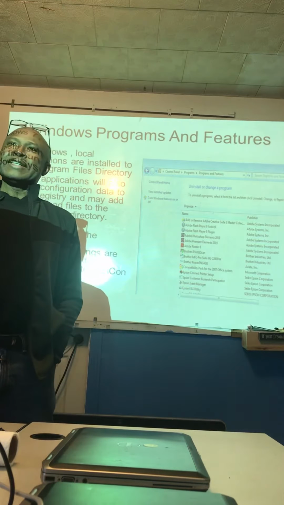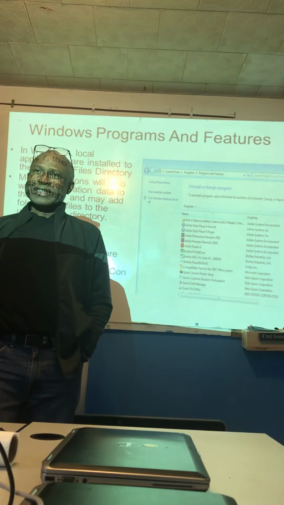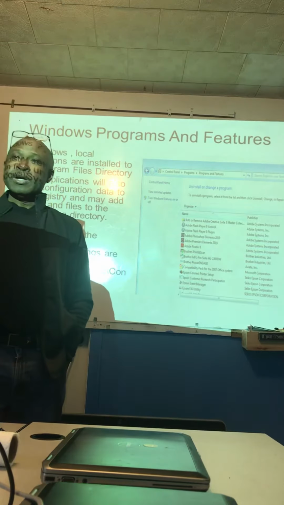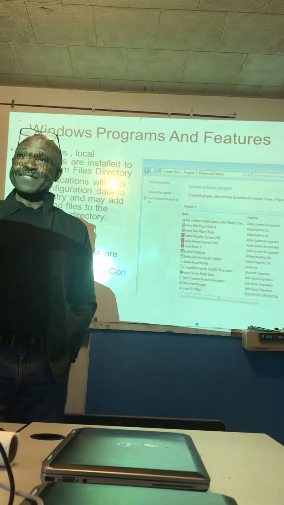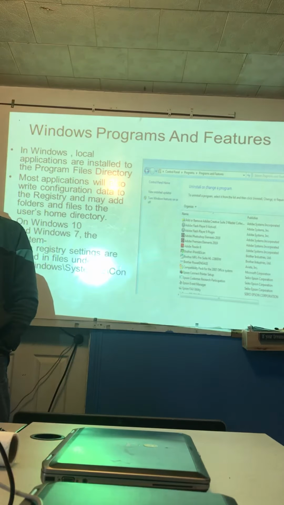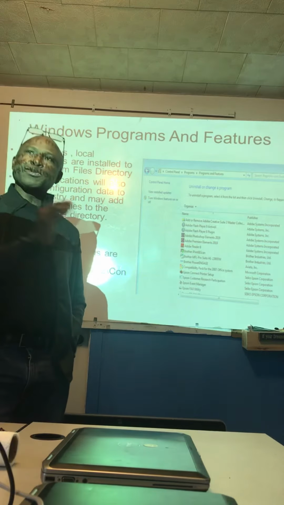The extension is the letters they put after the dot. This is what identifies what type of file it is, whether it is a system file or not a system file. All the DLL files are system files that are part of Windows.